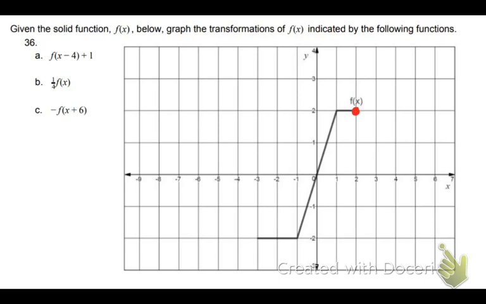All right, now that you've had some time to think about it, f of x minus 4 means we're shifting to the right 4 units, and then the plus 1 means we shift up 1 unit. So from here, if we're shifting right 4, 1, 2, 3, 4, and then up 1, it ends up at 6, 3. And then the rest of the graph kind of just follows suit. Hopefully you have something along the lines of, I mean, mine's not perfect, but it looks something like that. As long as it's up there in the region, I'm sure you have your points correct. I didn't make it very accurate on mine.